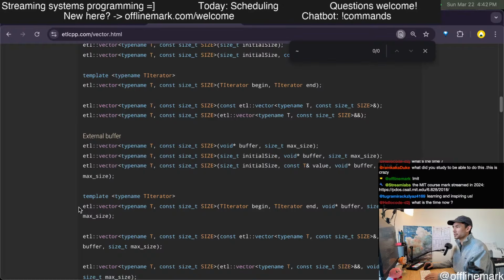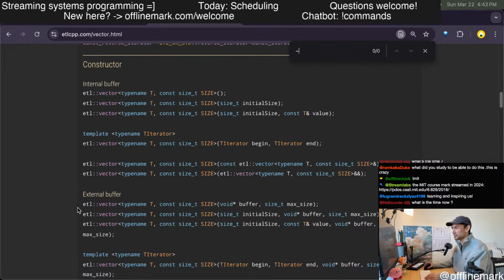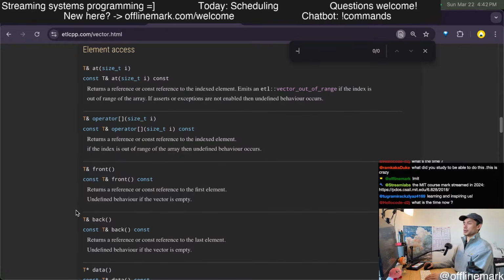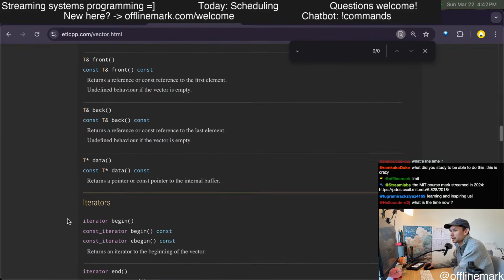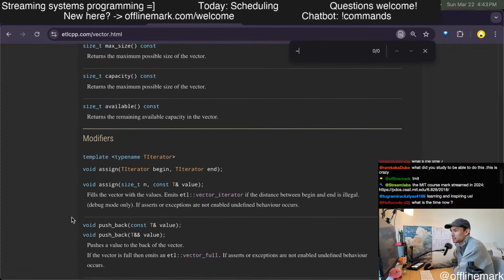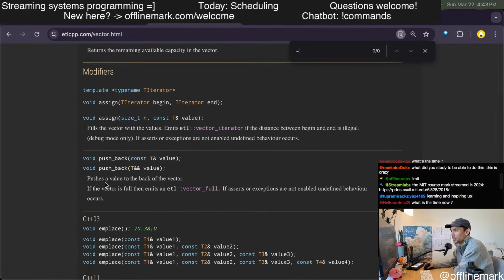I'm going to try, a little bit, to not use AI, just to see if I can read the docs. Access, iterators, capacity, modifiers.